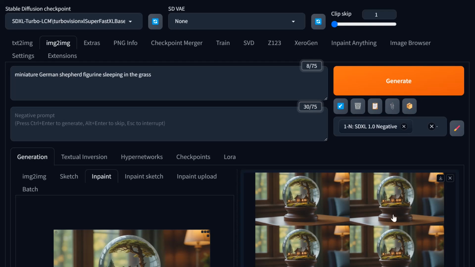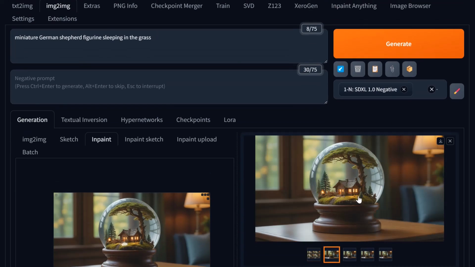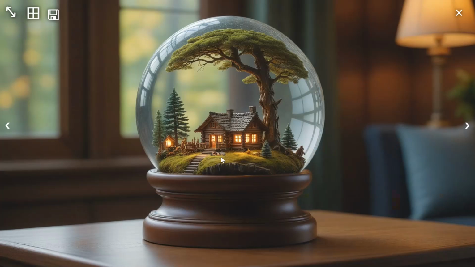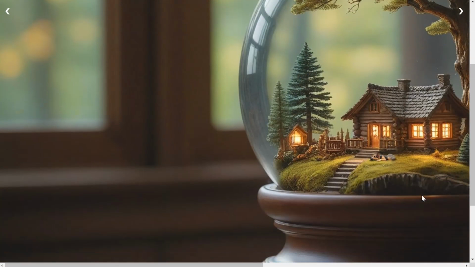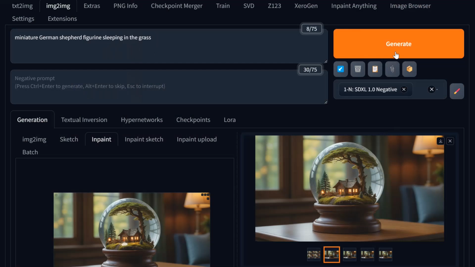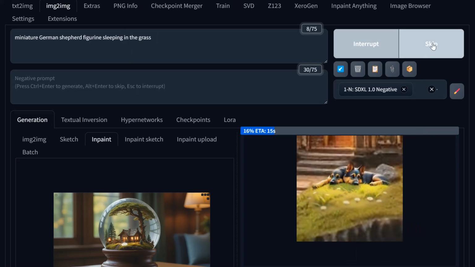Again, don't worry about necessarily that it doesn't look exactly right. You know, if you get down in here, that one doesn't look too bad. It kind of blended the back of the dog with the rock. So let's just see if we can get a little more solid looking animal. That one's got 2 heads, but it blended better over here. This could actually be fixed now that it's there with a regular InPaint model. That one's not bad. That one's okay.